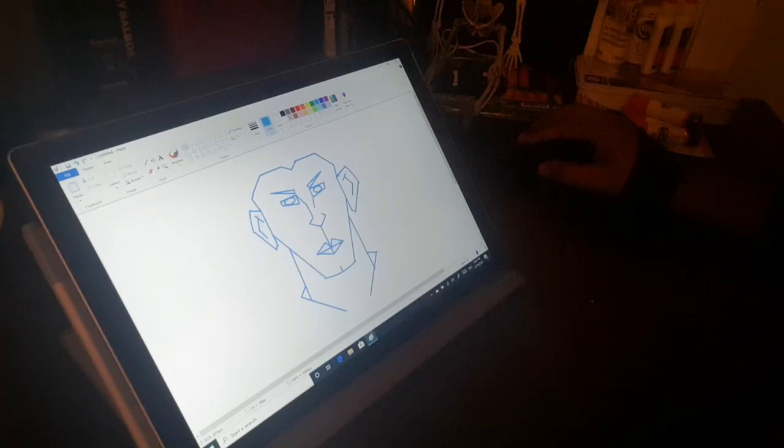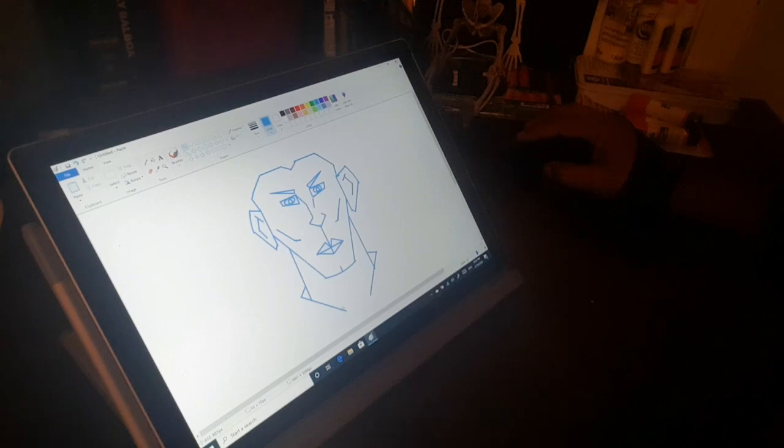Now, I just drew ears. I don't know what I just did, but hey, it works out. On the nose, I like to put kind of like cheekbones. That's why I said keep the lines, like the nose line, which there was no nose line, but that's important to keep because they indicate where the cheekbones are supposed to be. I didn't do that, so hey, we're going with what we want to do. So I'm putting another circle inside. Usually I would just brush this up, but I'm gonna keep with the point of this tutorial, which is to do everything with geometric forms, right? So let's keep doing that.